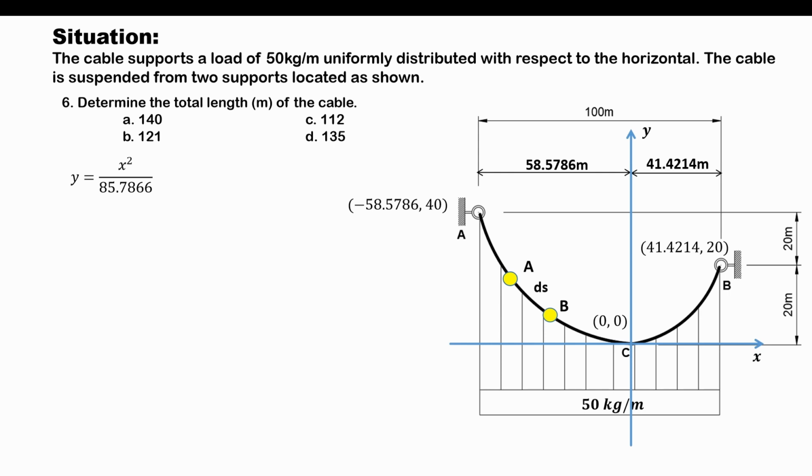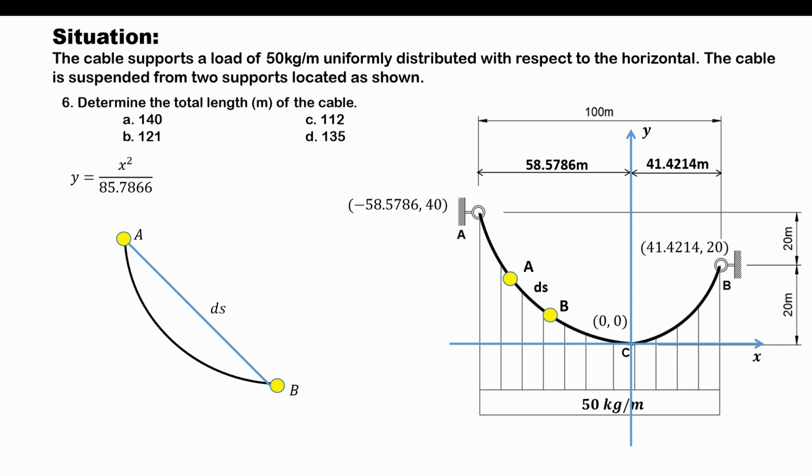If we were to zoom in on this element, we have here the element. Now again, this representation is exaggerated. This element, as I said earlier, is infinitesimal. When we say an element is infinitesimal, its length is so small. Hence, the curvature of this element, as you can see in the figure, is already negligible. Hence, we can consider this element as a straight line. And the length of this straight line would now be the differential length of the cable, ds.